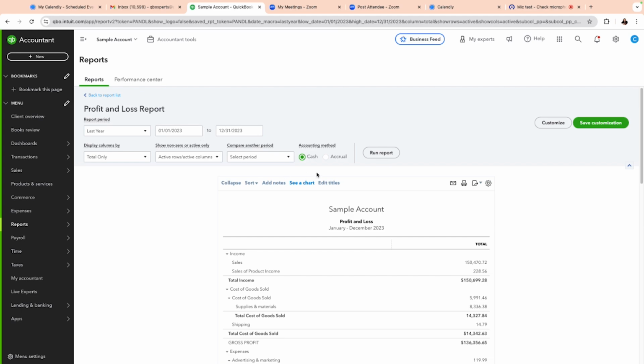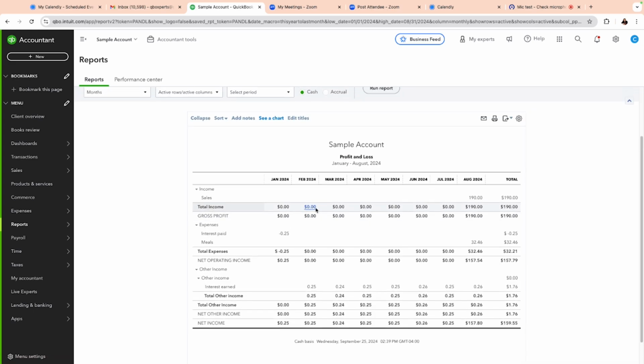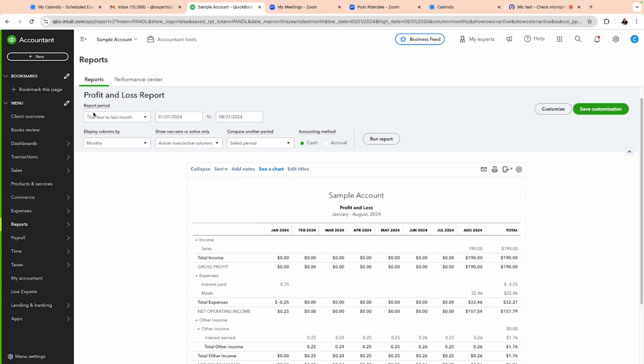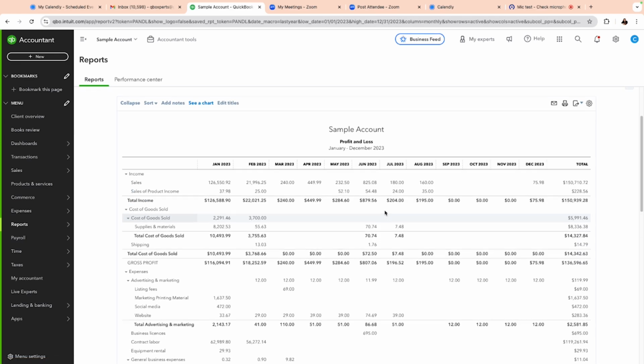Now, one thing that is very useful here: if you're looking at the current year, this year to last month, I like to compare it by the month. And of course, this is what we call a horizontal analysis. It means that we're going to analyze whether our revenue and expenses have changed over the years. So I'm going to do it for last year. This is a simple account. We don't have a whole lot for this year, so we're just going to go ahead and run it.